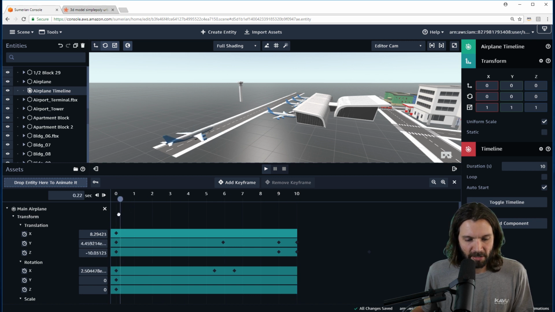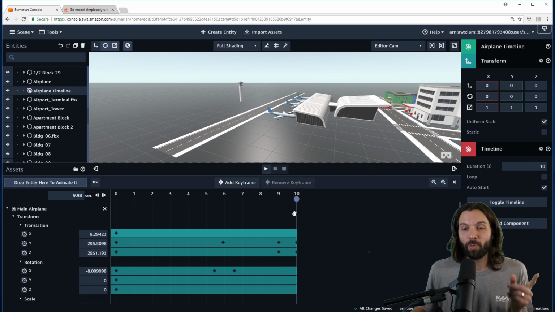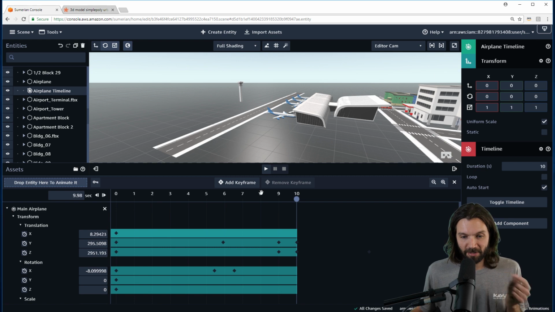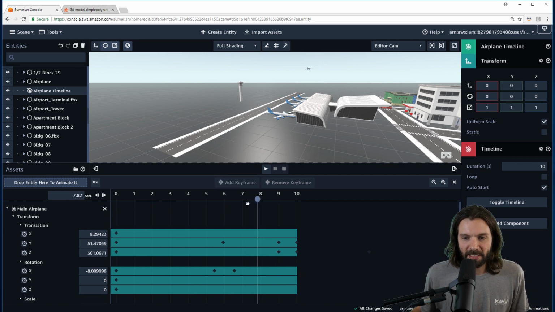looking at the z-axis, it went from -10 to 608. So it roughly went about 600 units in 9 seconds. And then from 9 seconds to 10 seconds, that being 1 second, it went from 600 units to 3,000 units. So in 1 second, it went 2,400 units, just like that. That's why it looks like it really takes off fast.